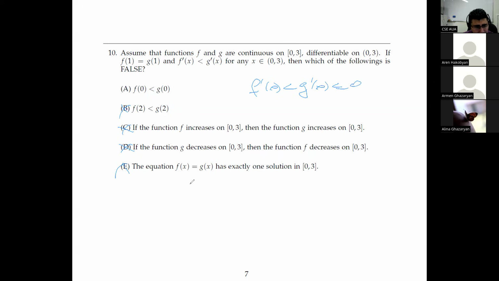Why so? Minutes ago, I introduced h(x). h(x) actually is g(x) minus f(x). Now we are thinking of zeros of function h. How many zeros we have for h? It is increasing. Increasing means it has maximum one zero, at most one zero. And at point 1 it is 0. We know it's given. So we have exactly that zero. And from the beginning we said that this is wrong.